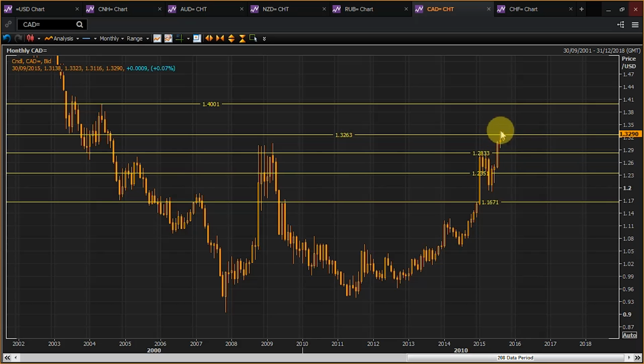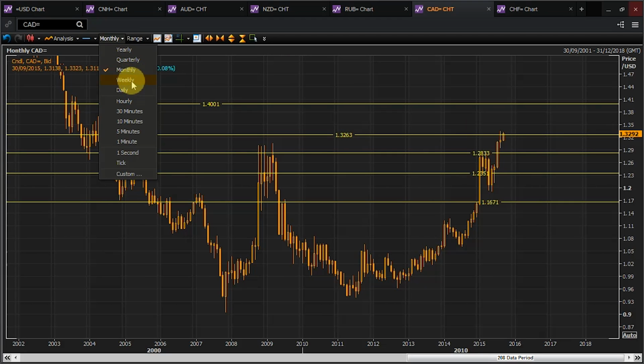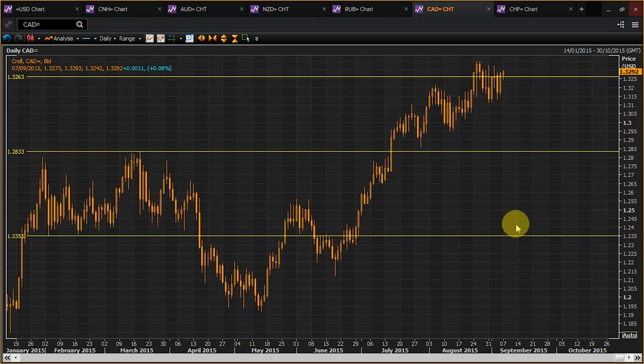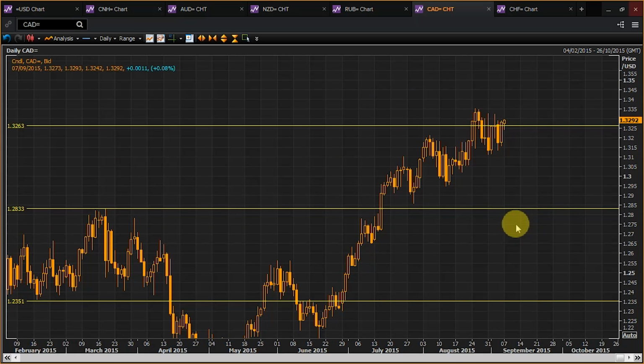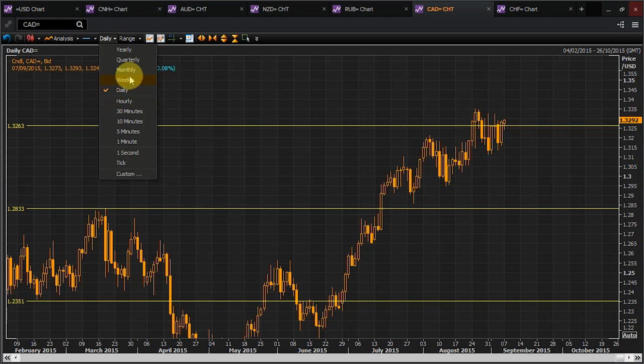Now, the interesting thing is that we're still sort of rallying in this currency pair, even though we've had a pretty big rally in oil. If we just take a look at the dailies in here, you can see this currency pair just seems to still be wanting to rally to the upside. So just bear that in mind. We're just creeping past this key level at 132.63s.